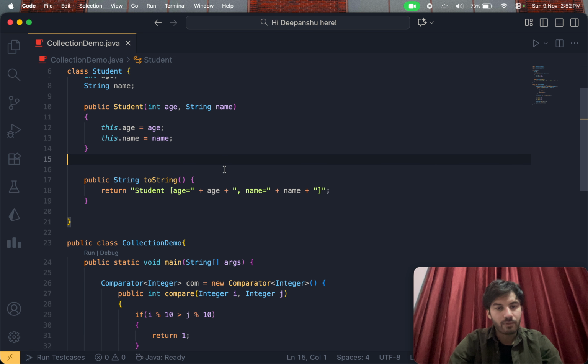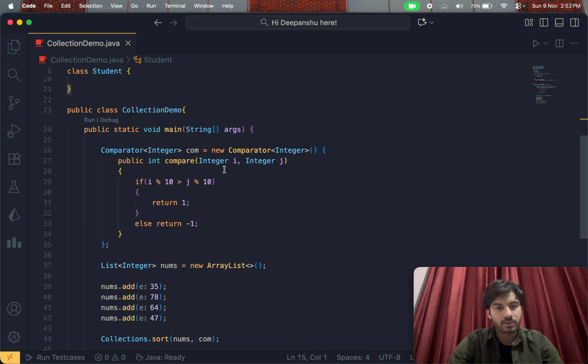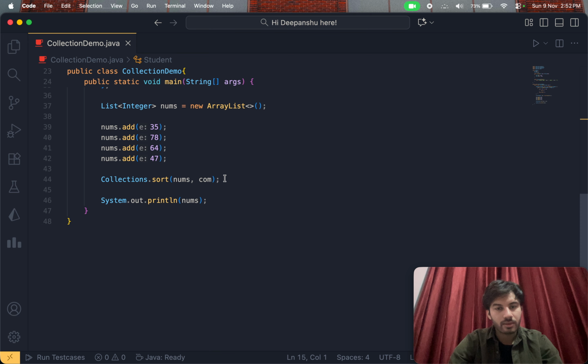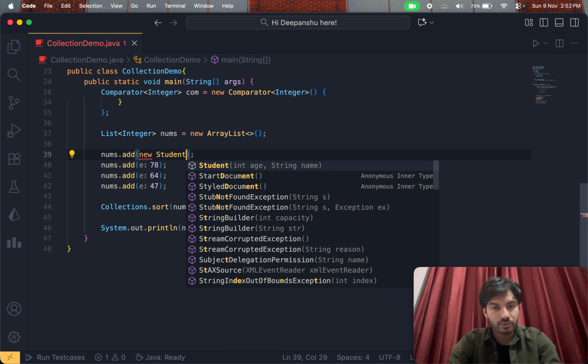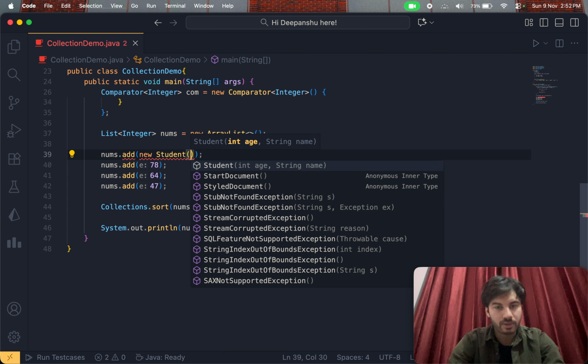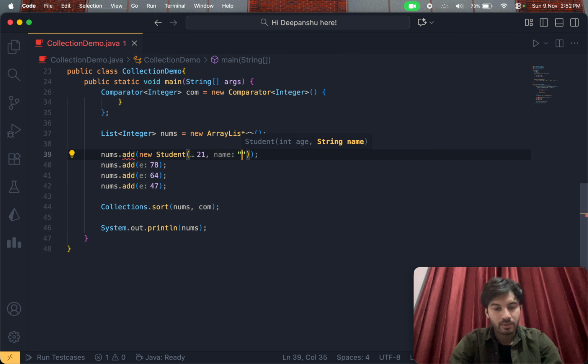Now what I want is that I want the students in sorted order by age. So first create here a student, let's say it's 21, the name is, let's say, Tony.